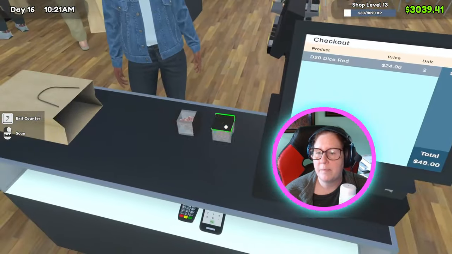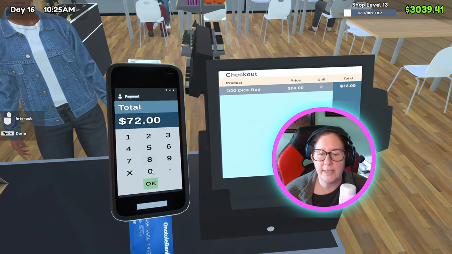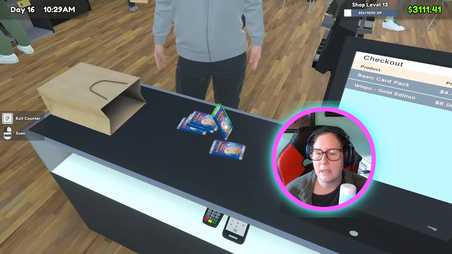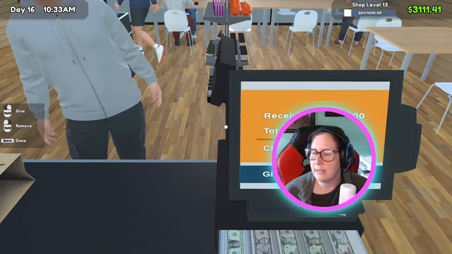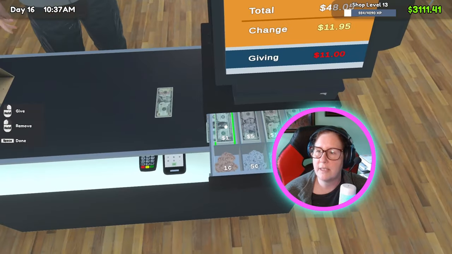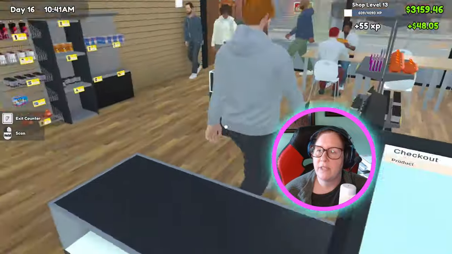5, 6, 7, 8. Hello, ma'am. More dice for you? $72 for 3 sets of dice. Dang, girlfriend. Okay, so total is $48 and needs 11, so 10, 11. 75, 85, 95. There you go. Thank you, sir.